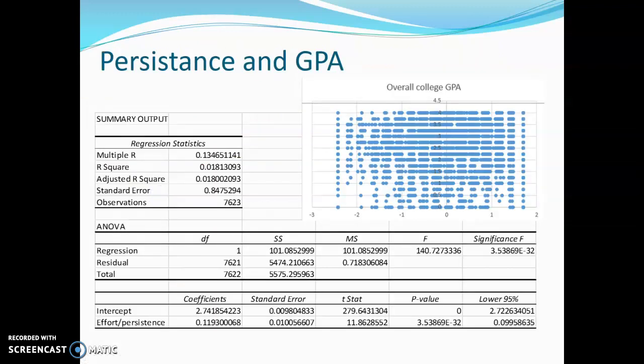So I ran this on a nationally representative data set, 16,000 students, but they represented the entire 3 million sophomores at that time in high school. So it's some pretty good data here. Each of these dots is a student. You can't see all 16,000. On the bottom here, this x-axis is persistence.